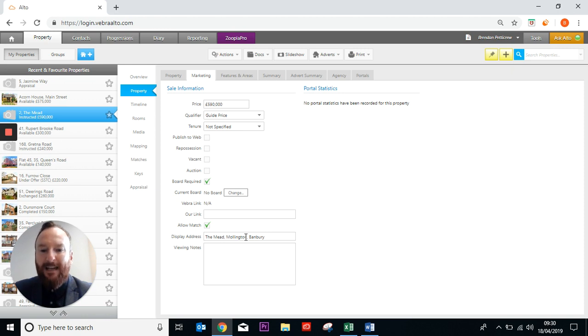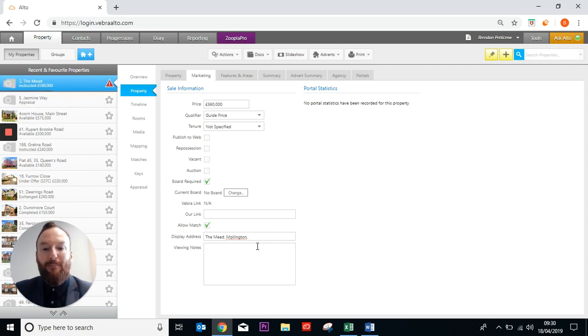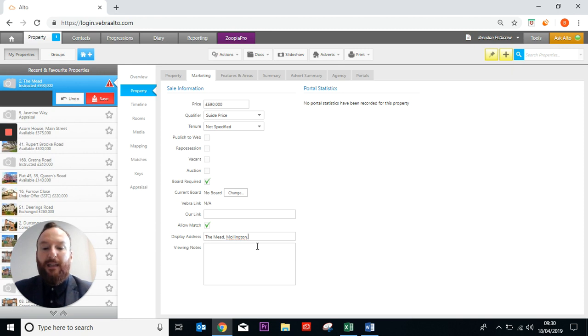So down here is where you will advertise what it will look like on Rightmove, for instance, the display address. Now, there's a couple of things about the way that Vibra default, what it's called. Firstly, if people are looking in Banbury, they don't need reminding that the property's in Banbury. If there's something specifically amazing about the property, you might want to make the property stand out slightly and say, give me one really brilliant element of the Mead.